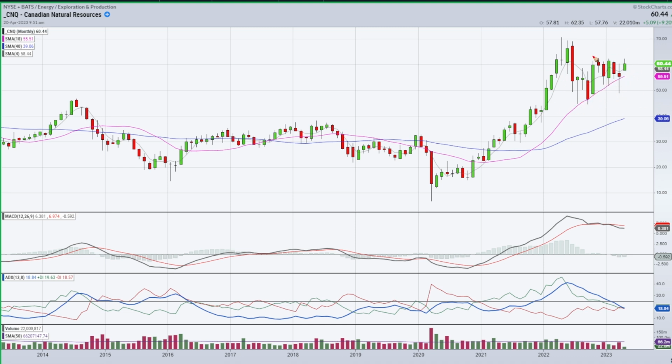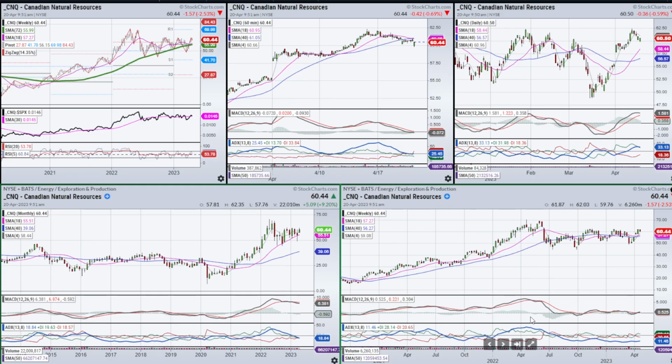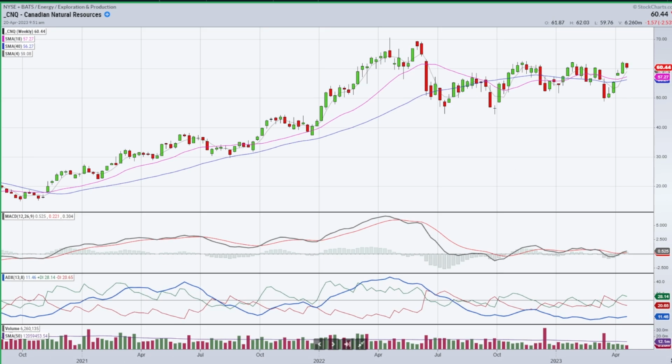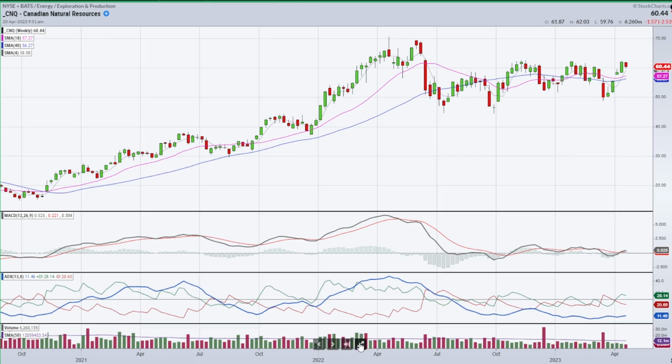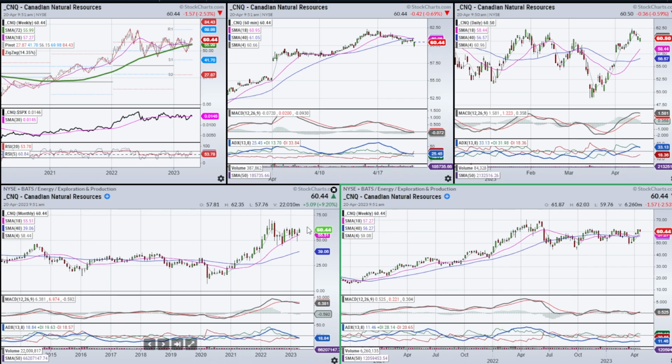Now, it doesn't mean it's an automatic buy because what we have to do is go down to the weekly chart and look at what's happening on the weekly. We have a low ADX condition. This has been in a low ADX condition for a long time. We've been bouncing around the zero line for a while, but what we need is a breakout in this chart. If we get a breakout, I think that's a buyable breakout pattern just based on how this low ADX condition is in place and the fact that we have a very strong looking monthly chart.